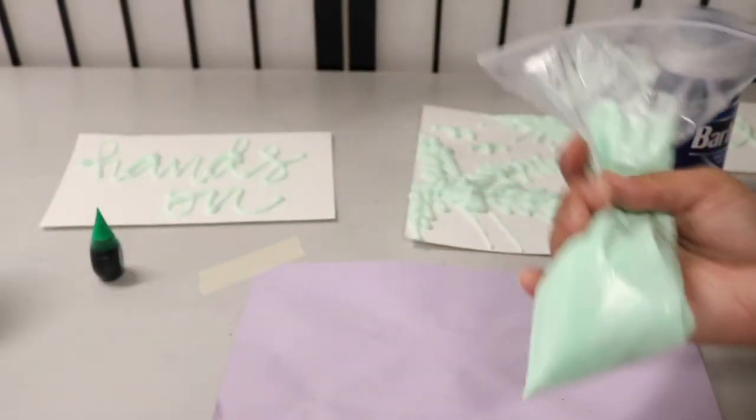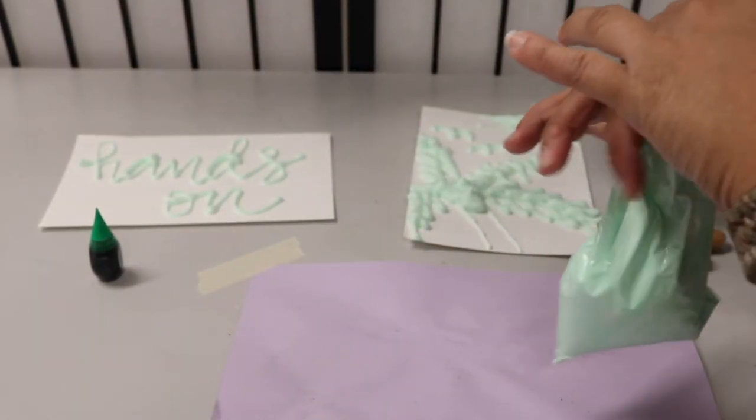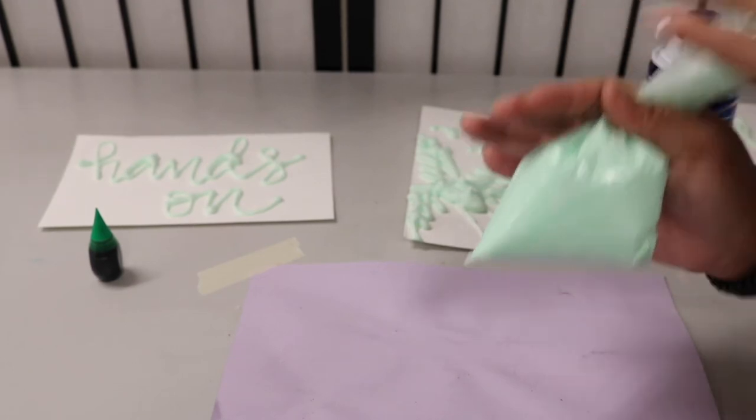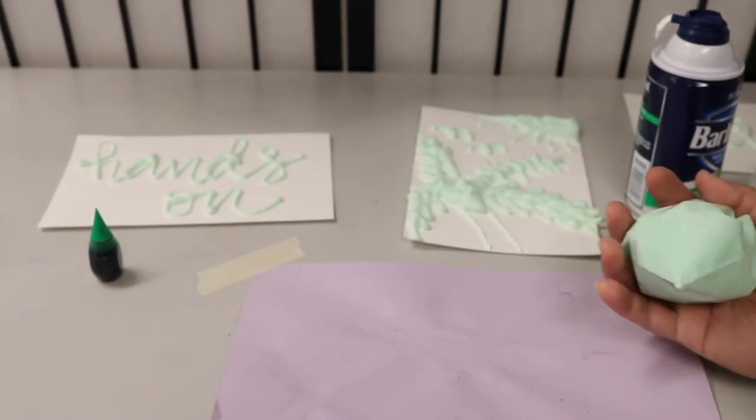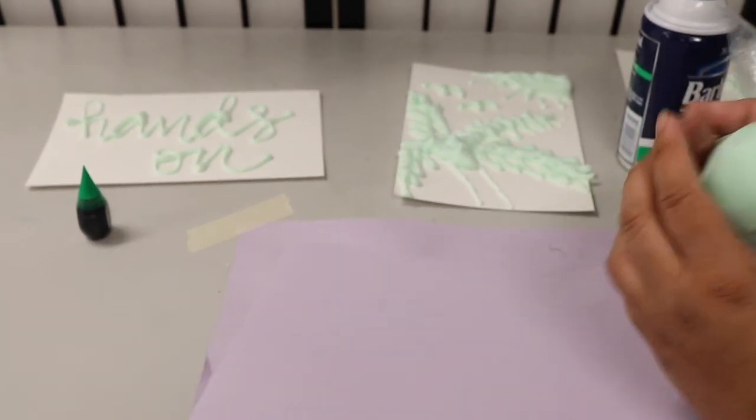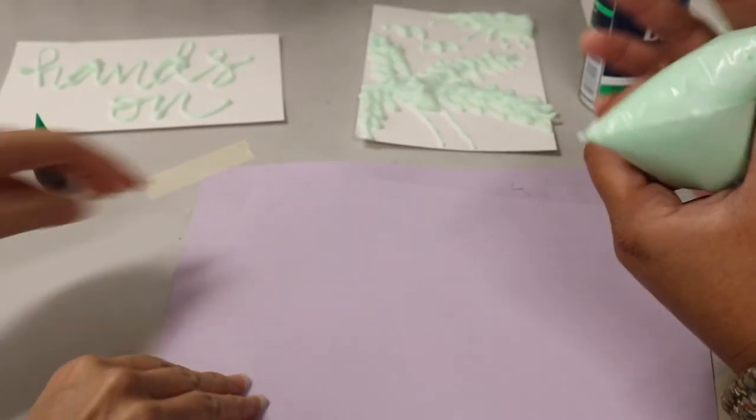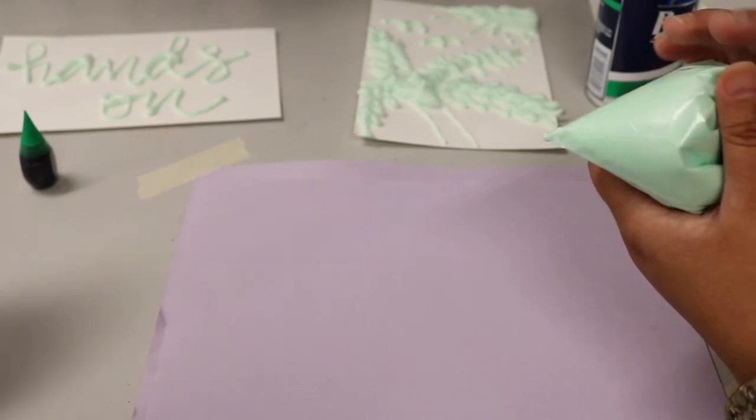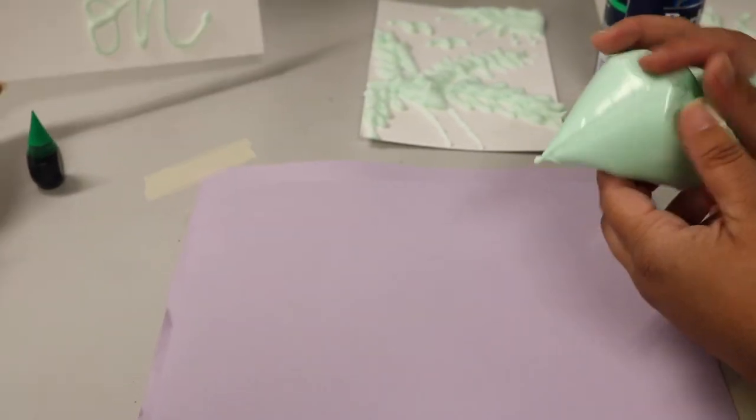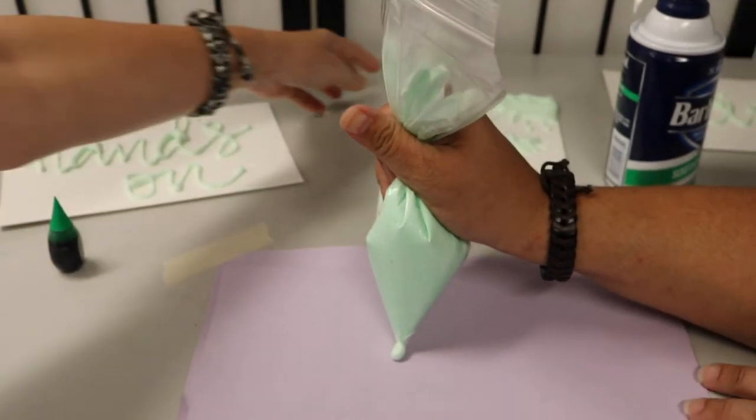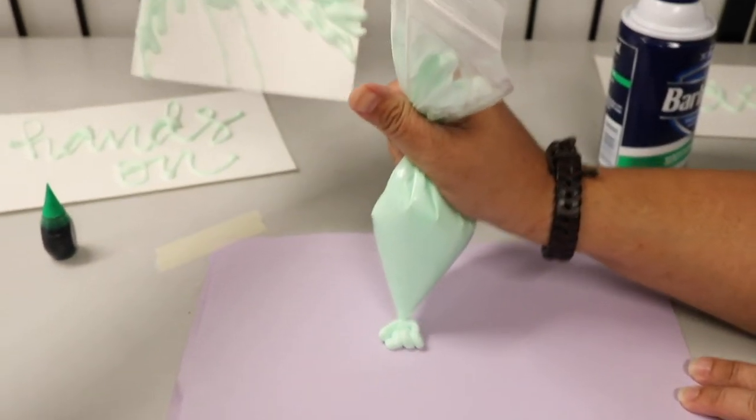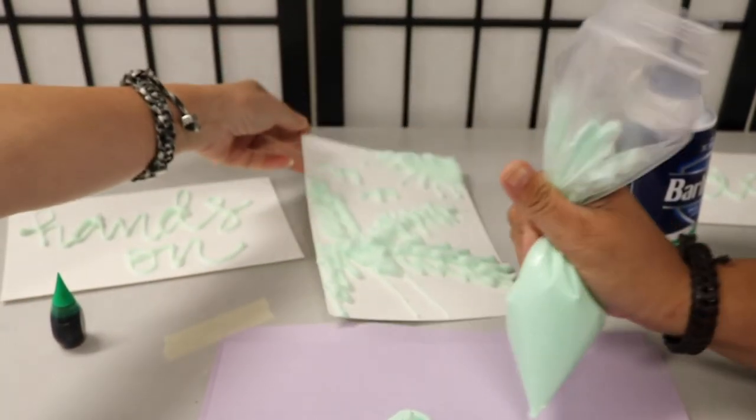It's almost like frosting a cake. Almost like frosting a cake. So we made some on some paper there, white paper. Let's go ahead and use one on our purple paper. You can just draw whatever you want. You can write letters if you want. We did this. I think I'm going to be very simple. Some wonderful artistic person made a tree with birds flying.